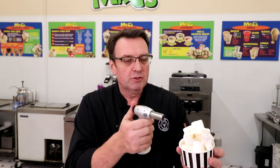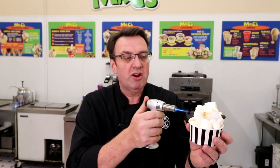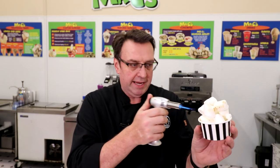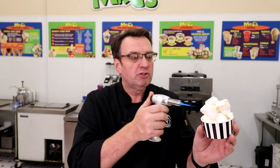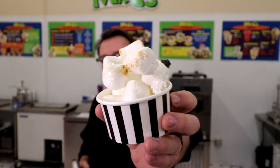Oh, we're on fire! So what do you do, folks? You blow it out. I'll tell you one thing — the smell of roasting marshmallows is pretty awesome. It might take a little bit of practice just to kind of brown these up a little bit, give them a little bit of texture. You don't want to go too crazy — don't set them on fire, don't burn the cup, don't burn your hands. But I love the visual of making a product that has a little bit of texture, a little bit of color, a little bit of crispness to it.